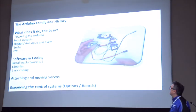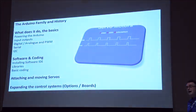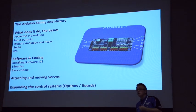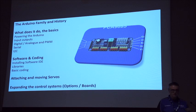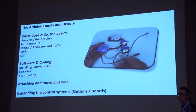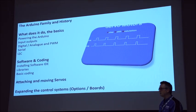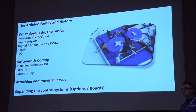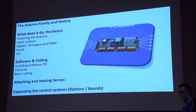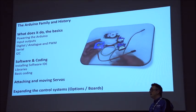Covering Arduino, just the real basics of it. What does it do? How do we power it? What the inputs and outputs are, and what the different definitions are. Really just giving us an overview. We'll get into a little bit of technical stuff, which is the serial and the I2C bus, but I don't want to go into too much detail, so really just skim over. We'll then move on to the practical bit where we'll look at the software.